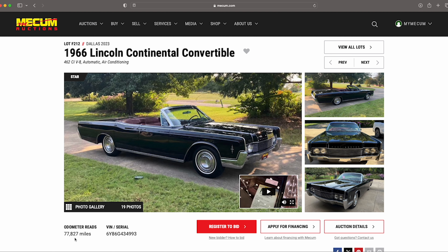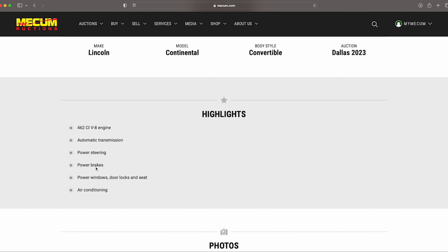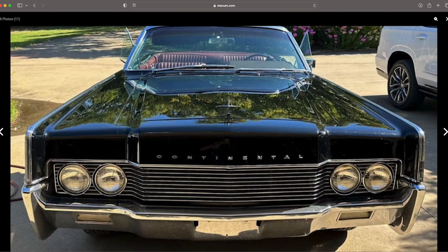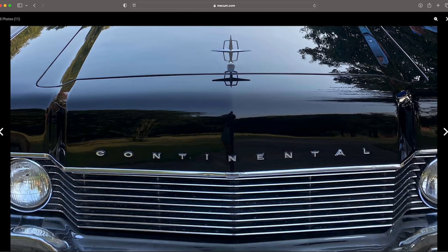We basically have 77,000 — we'll call it 78,000 miles. Mecham does a good job; they've continued to enhance their website. They now have a video and 19 photos in the gallery with a nice layout. Of course, it's a 462, used for those two and a half years or so. It's an automatic with power options and AC, which is pretty typical, though not all of them have it. You can see the black paint and the star on the front fender — from the photos the car looks really nice, easily a nice driver.